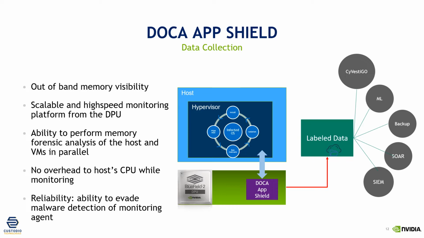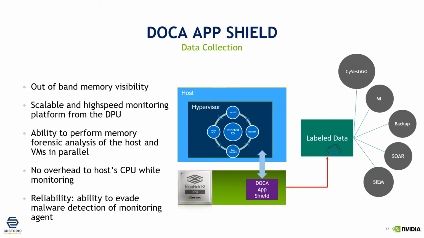Offloading security processing and data collection to the DPU means being invisible to any malware running on the host's operating system. This provides two benefits in terms of security. First, the ability to detect fileless or stealthy malware, which applies anti-detection and evasion techniques against detection agents installed on the host operating system. Second, the ability to reliably retrieve data without being terminated or tampered with by malware running on the host side, which also enables out-of-band data retrieval even when the host's operating system is compromised.